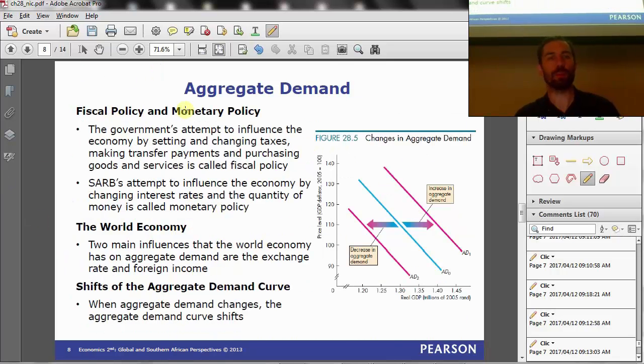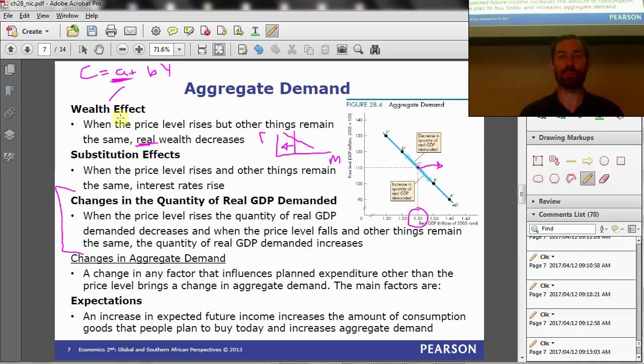Then we've got fiscal and monetary policy. So obviously we know that fiscal policy involves either an increase or a decrease in government spending, or an increase or a decrease in taxes. Obviously, if government spending is increasing, it means at any given price level, the quantity demanded will be increasing. So an increase in government spending will shift aggregate demand to the right. A decrease in taxes shifts aggregate demand to the right. Monetary policy, we know what happens when the Reserve Bank, for example, increases the money supply. An increase in the money supply does what to interest rates? Lowers interest rates. A lower interest rate does what to investment?